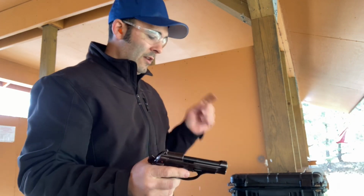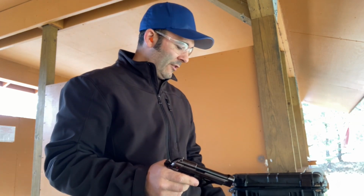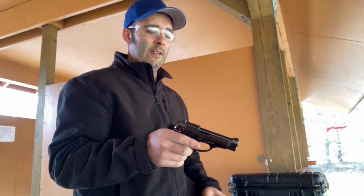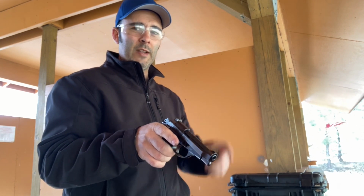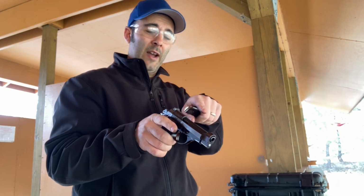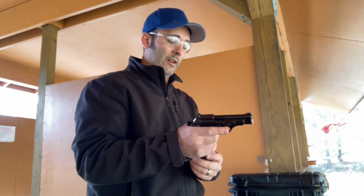What I'm gonna do today, I had my Smith & Wesson 380 Shield EZ Performance Center out here, and I wanna compare the accuracy that I get out of this gun to what I got with the Shield 380 EZ. The sights on this, it has kind of a U-notch trench sight with a half of a white dot in the back and a single dot in the front. So the sights on this are a little bit different than most other guns that I have.